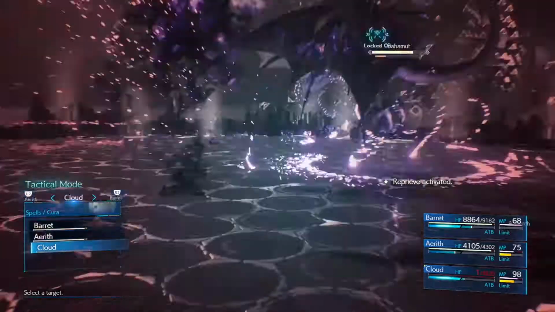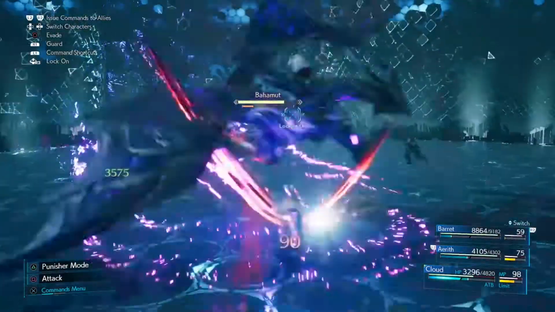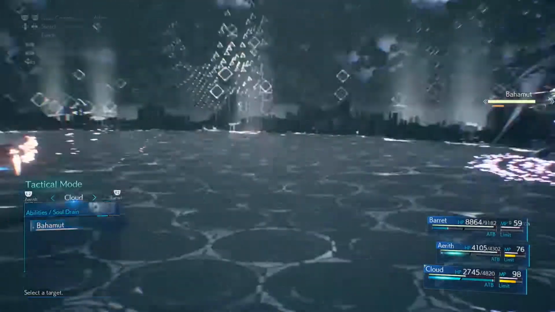Using Mana Wall and circulating through characters should help you be prepared for when this attack is used. It will be difficult to keep Reprieve available, but try to do so for as long as possible, at least on one character that can revive the others.